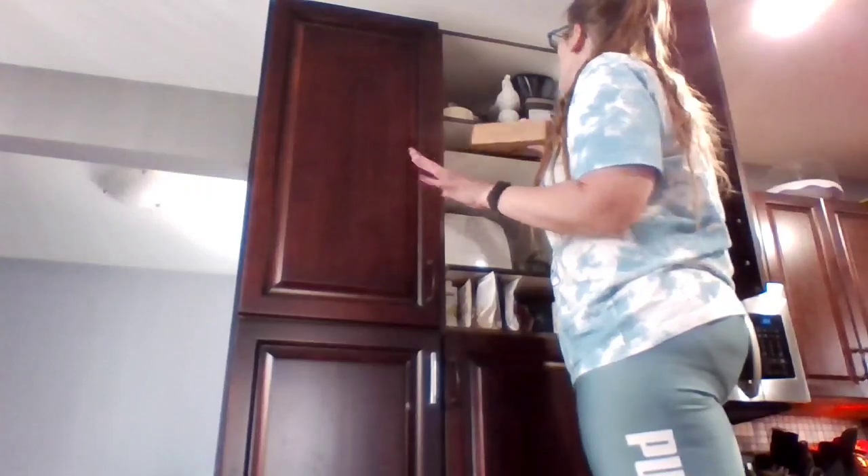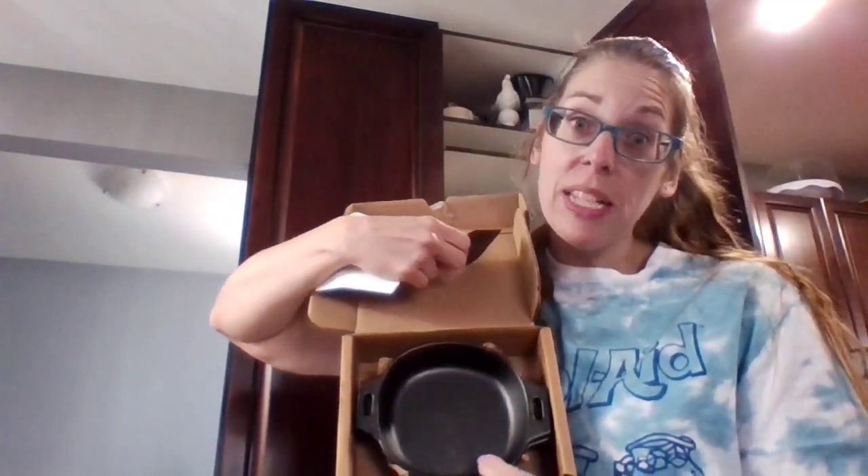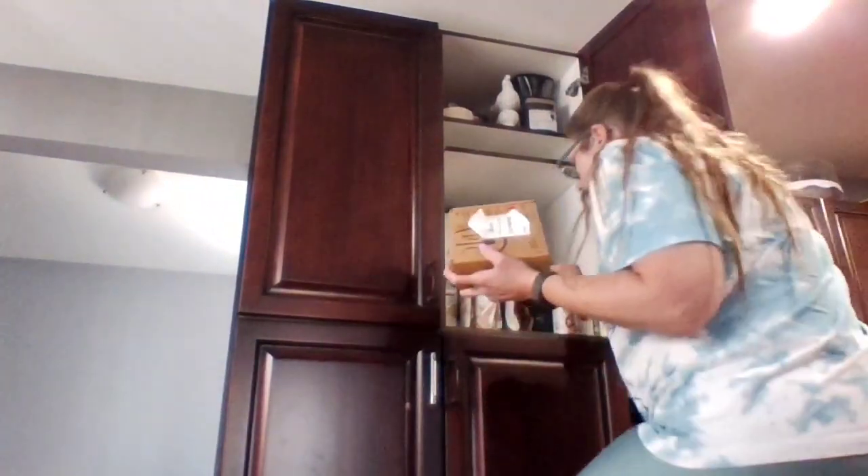Here's another Try It Thursday we have to do, you guys. This was a steal of a deal — this is Pampered Chef, brand new in box. It is the little cast iron pans. Brand new — look, little cast iron pans, plus I got a little nylon scraper with it. Look how adorable these are! For little individual apple crisps or whatever you want to do. I got this at the Outgrow Up Play Sale for $25. These are like over 80 bucks. It was a great deal, but I have yet to use it. I want to, so this is going to have to be a Try It Thursday.